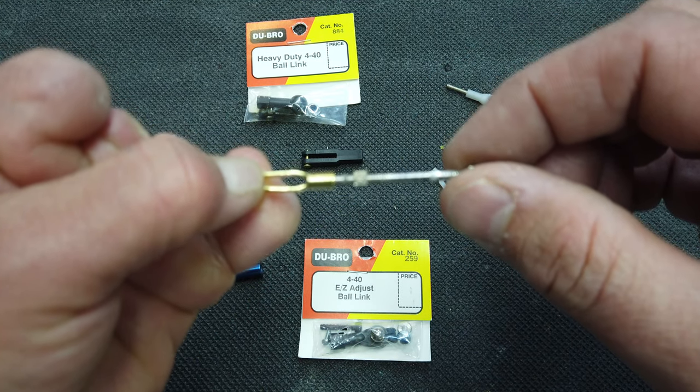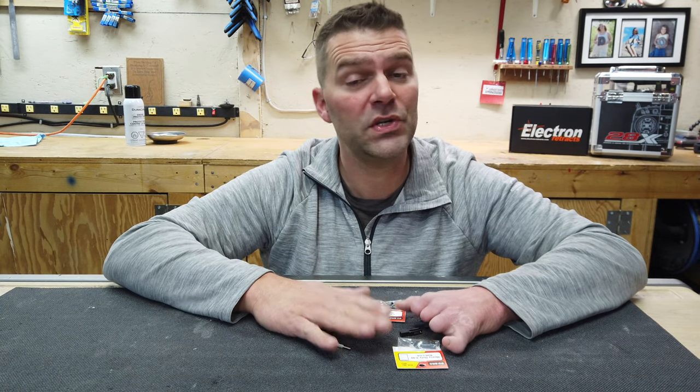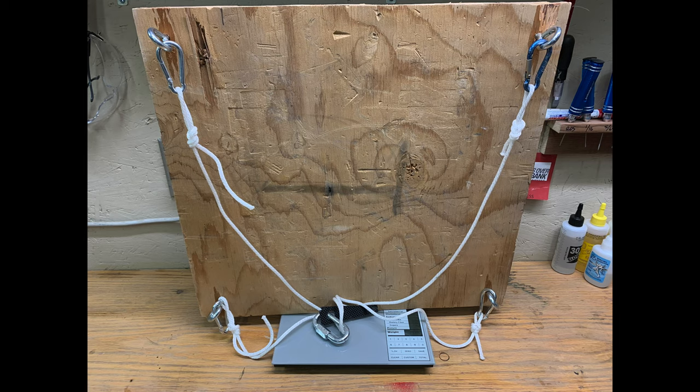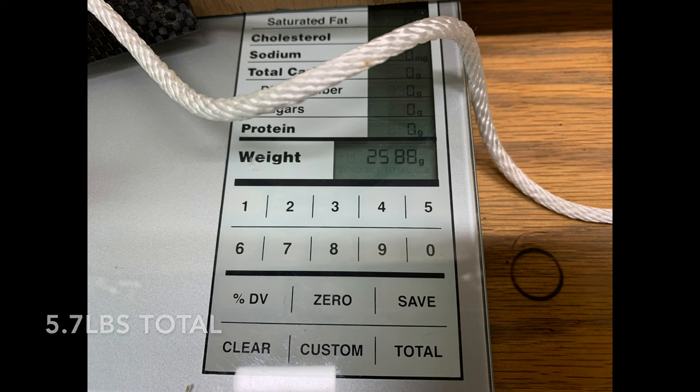On the metal rods we'll also be using a nut to secure the rod and clevis together, which is normal in an aircraft installation. Just so you guys are aware, I have purchased or have these units in stock — none have been supplied by a manufacturer — so there is zero bias to this test. I'm purely doing this so the RC community has information about the strength and failure points of these units. Our test stand weighs 2,588 grams, which equals 5.7 pounds.